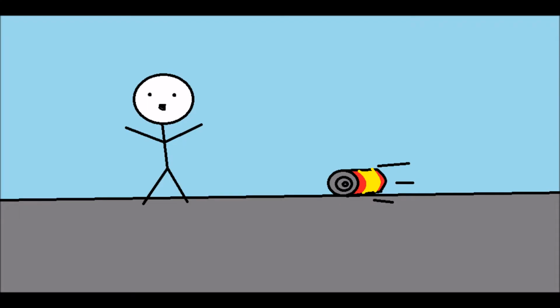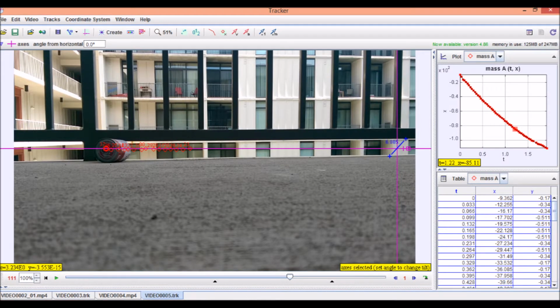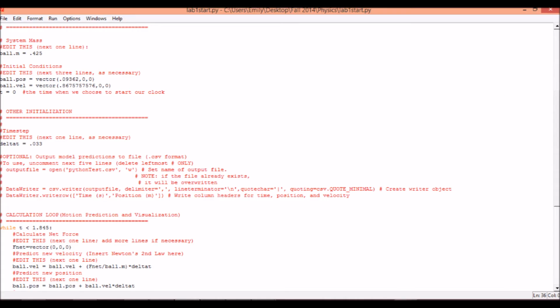In this experiment, I will be looking at Newton's second law and how it applies to my model, which is a soup can rolling across a balcony. In order to show this, my soup can was recorded on a cell phone and then analyzed in Tracker to give us our actual position and VIDLE to give us our theoretical positions.